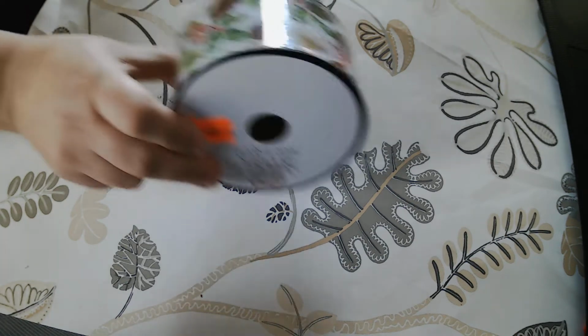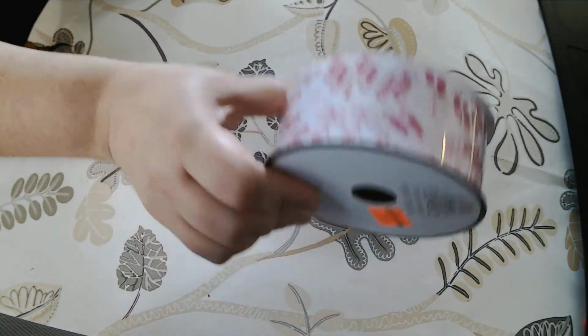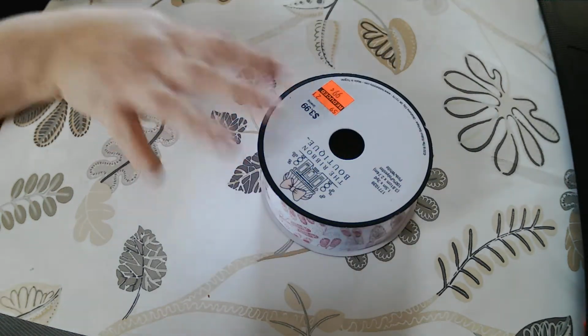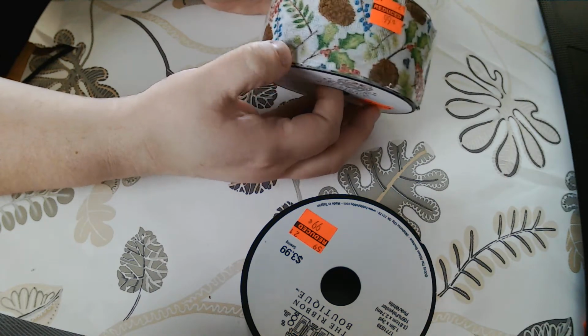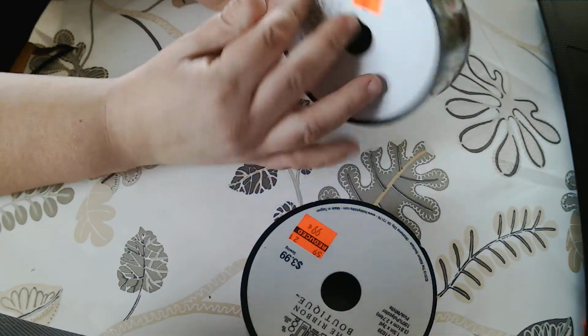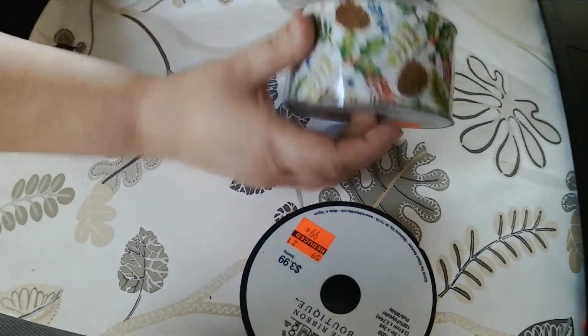Okay. So I looked into the Sizzix die cuts, my machine, but I didn't find much. But I went to the ribbon and saw that they had some really adorable ribbon for about 99 cents a piece. This one's pink with slippers, and this is the Ribbon Boutique. Originally it's $3.99. And then this is beautiful. This reminds me of Christmas, but I don't think it is Christmas because it has daisies, but it could be Christmas. This is polyester natural white wire edge ribbon, and I got this and this one for 99 cents a piece.